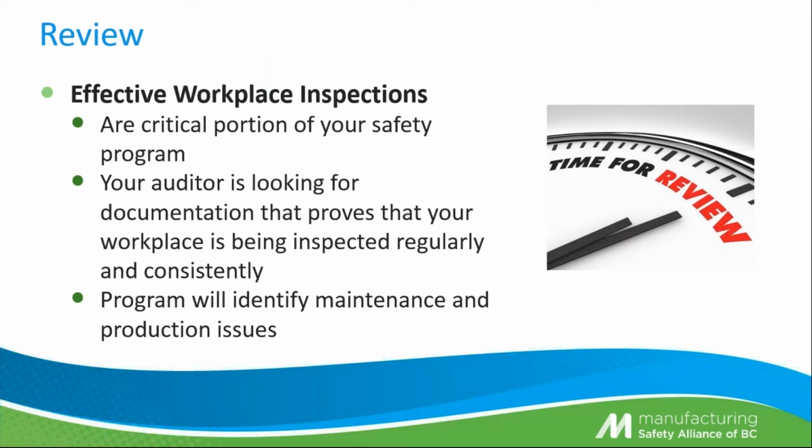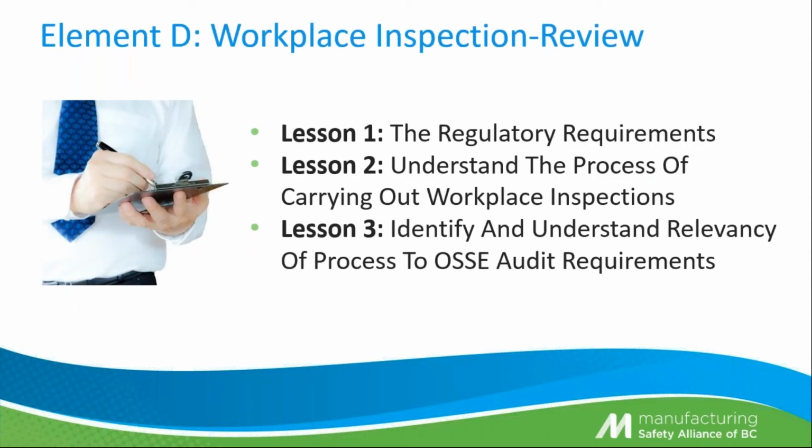A little bit of a review. Remember that effective workplace inspections are a critical portion of your safety program. Your auditor is looking for documentation that proves that your workplace is being inspected regularly and consistently. Understand that when he does his walkthrough inspection of your facility, he will be looking for these obvious issues that I showed you in pictures. If he sees those, he will be making a judgment on the effectiveness of your inspection program. Normally, if you do good inspections, you will also identify maintenance and production issues at the same time.